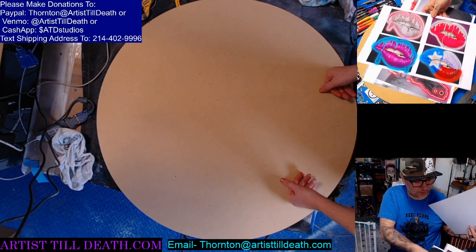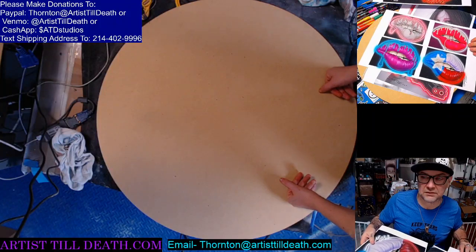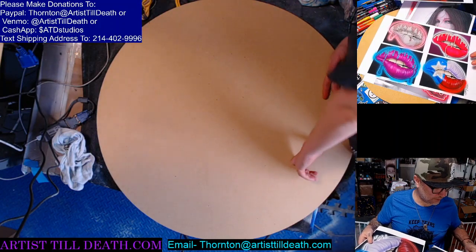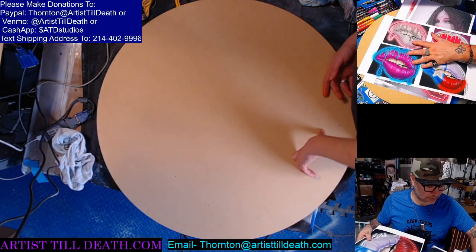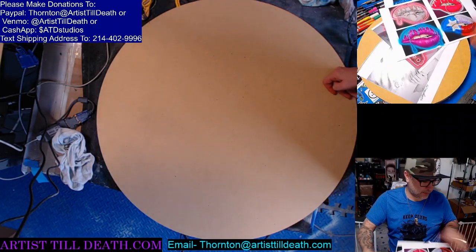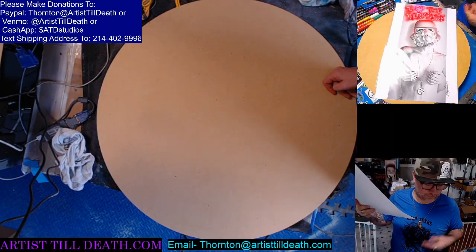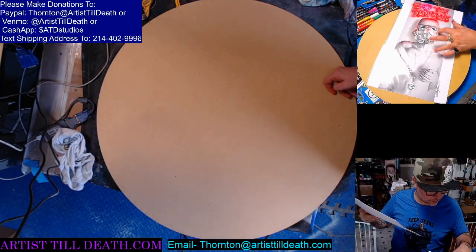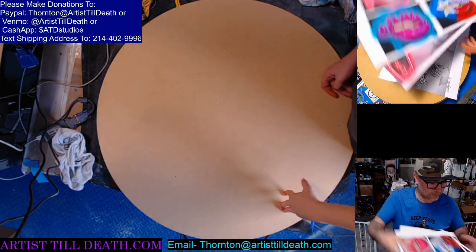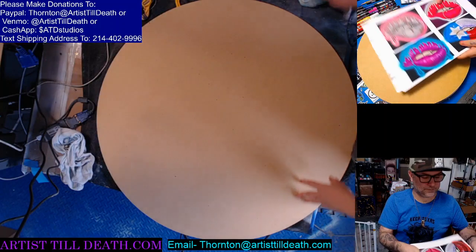What else do we got? Oh yeah, we have some lips that I did today. These are prints that I just painted on neon. But those are available right now. These are $75 right now. And then we have a stormtrooper that says "I heart the dark side." This is at $125. Let me know. There's some silver embellishments on this as well. You can't see them because this is in a little sleeve. But these are the ones that are available. Let me know if you're interested.